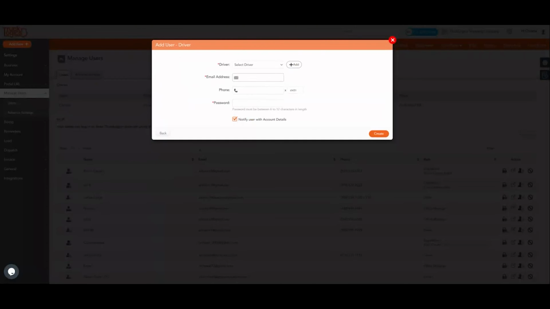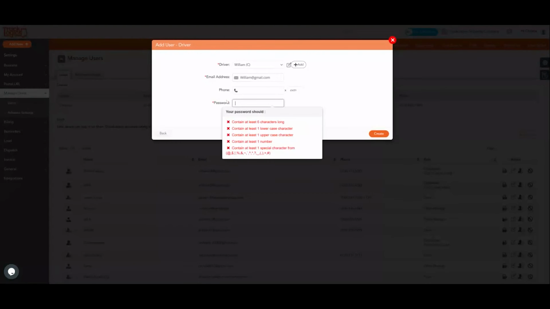So you can add the email address for the driver. You can put william@gmail.com. Keep it simple. Password. As you can see, the passwords do have to be case sensitive and have a number and special character.